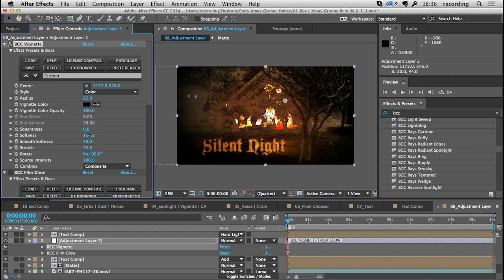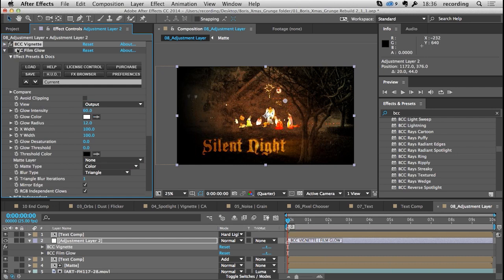I can also adjust the softness and the smoothness just to bring that dark area in a little bit more. Let's just adjust the radius very slightly. And of course, there's lots of different ways to composite that. I could multiply it, screen it, whatever I want to do. And I can change the color, but I'm quite happy with that. I like the way the tree is still highlighted. We've got some dark areas down here in the corner and some nice dark areas up here.